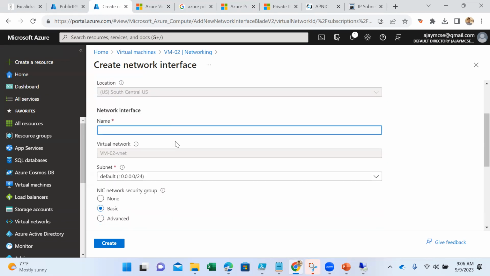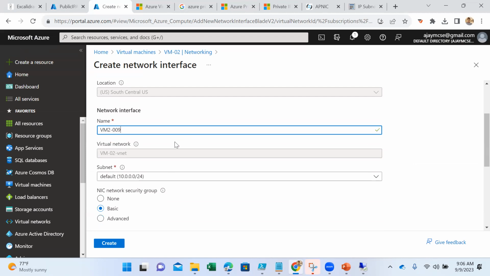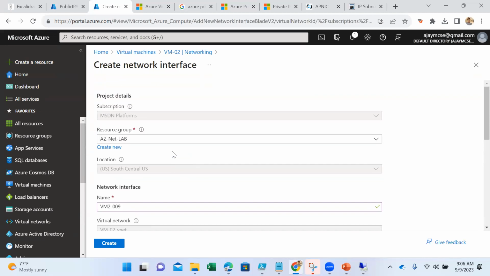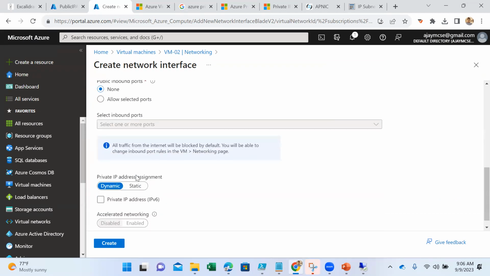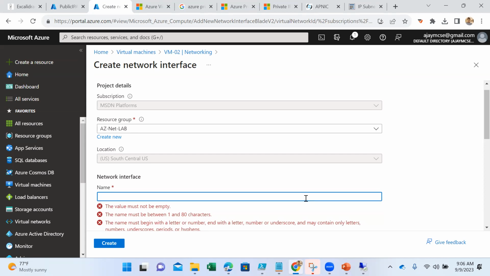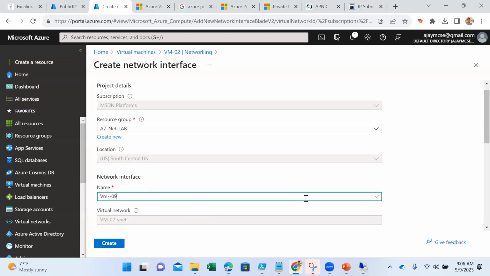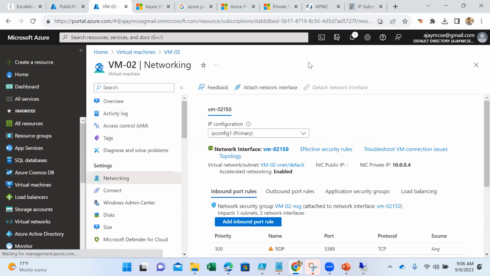Okay, let me just create one more VM. What should I put, this one, default subnet? It is still taking the same network.